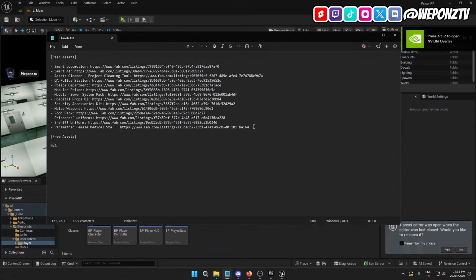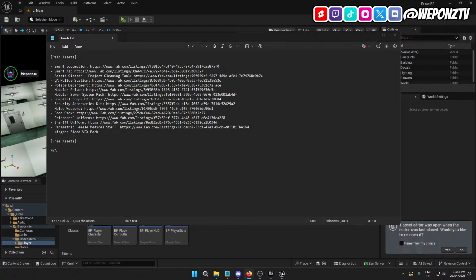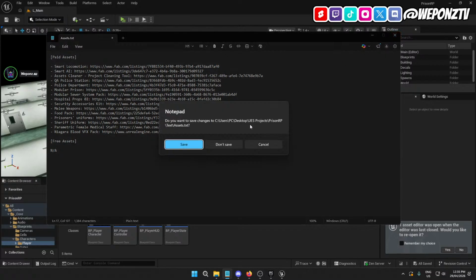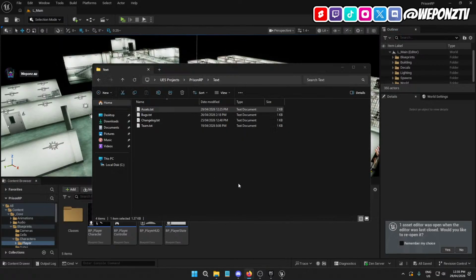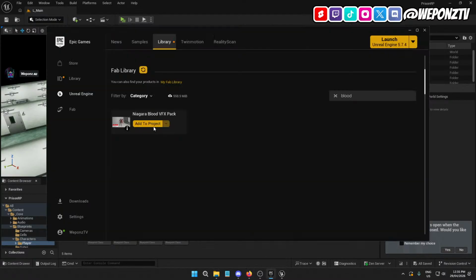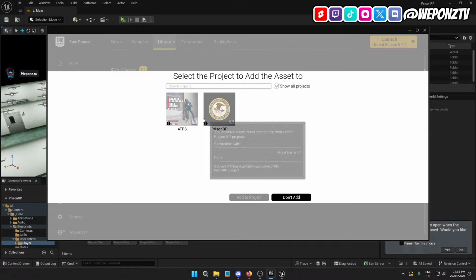Assets. Niagara blood. It's just a marketplace asset. He hasn't even put it into the fab yet. So there we go. We've got that. Save. Add to project.